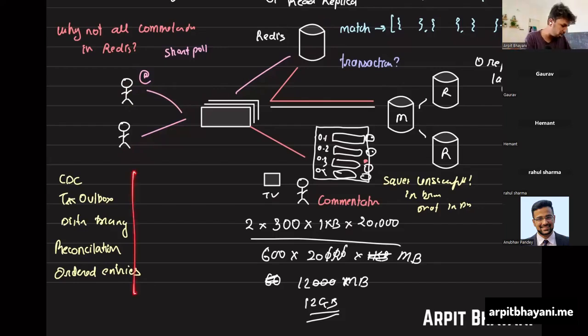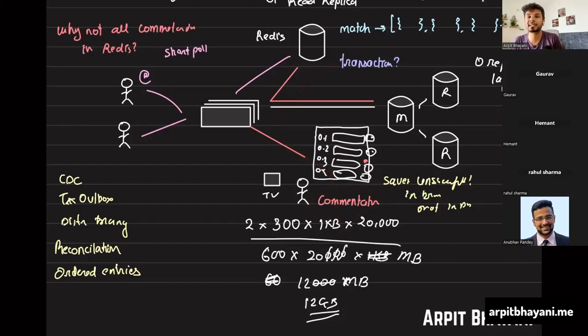These policies are good when it is very high write throughput and something not under your control. Here the thing is, this commentator is your employee. It's your internal portal. You can design it the way it is simple, because you can ask him to do something. You can give them a guide. Hey, if this happens, click this button. If this happens, click this button. You don't have to solve all problems automatically. That's the thing, because here a human is involved in order to comment on a particular point. Right? That's why. Just keep things simple and do this.